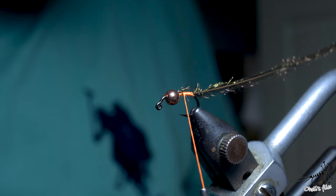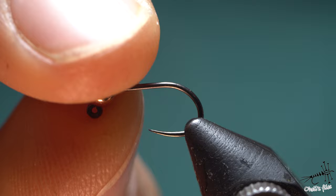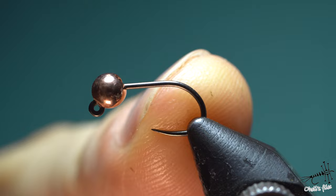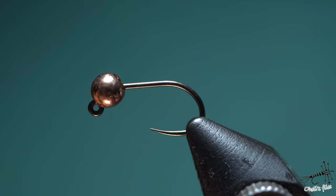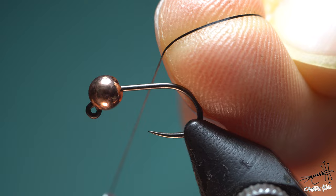So let's see what materials I need for this little bump that I'm going to tie here. Hook is size 14. I'm calling it bump because this is 3.5 millimeter bead. So it's on the large size for this one, but you can use even 4 or even, of course, less than 3.5. It's up to you, and it's more or less up the place where you intend to fish this fly. The thread is 8 through 0. It can be flattened, which is very important for me.